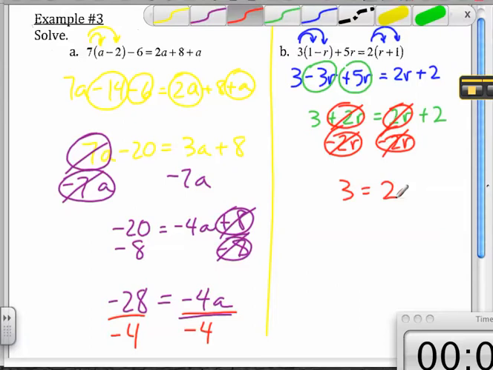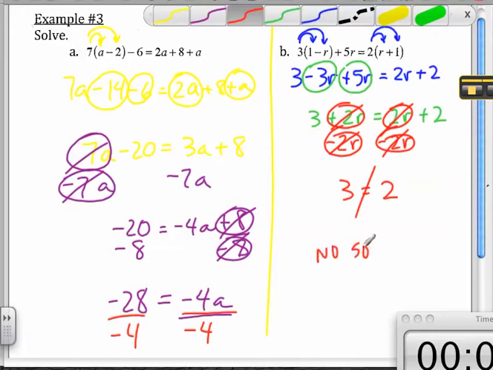That's interesting. I don't have any variables left now. And I have that 3 equals 2. What does that mean? Because I've been in math long enough to know that 3 actually does not equal 2. Right? What's that mean, Gordy? It's not a true statement. That's definitely true, what you've said. But what can I deduce? How would I write an answer here, Benny?